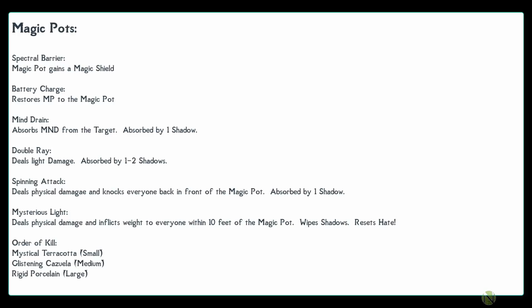The recommended order that I suggest you kill these in is the small, medium, large. So the Mystical Terracotta first, then the Glistening Casula, and then the Rigid Porcelain. I basically did it this way because that's the order of how much hit points they have, so you can kill the first one kind of the quickest, the second one the second quickest, and then the Rigid Porcelain takes the longest. Let's go ahead and see how one of these fights goes on very difficult.